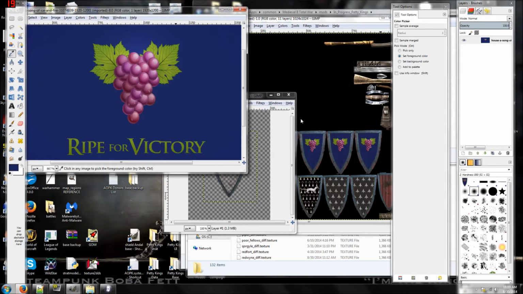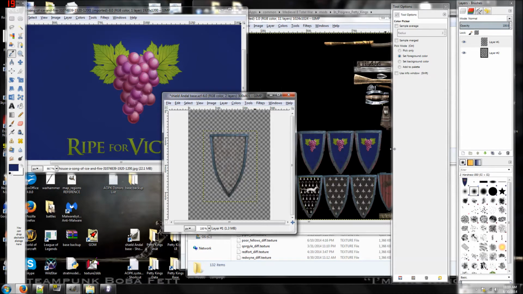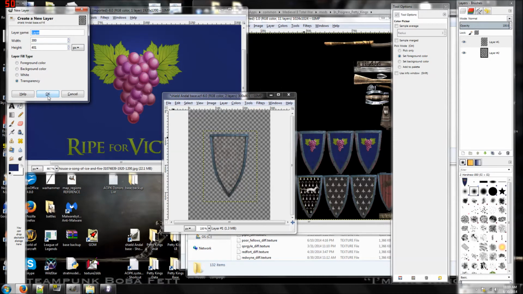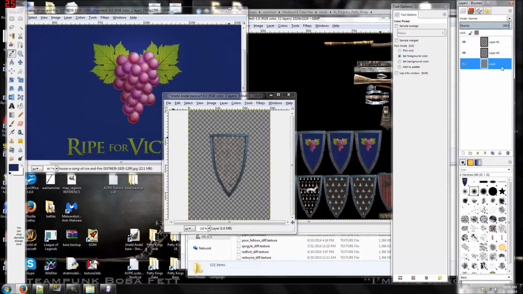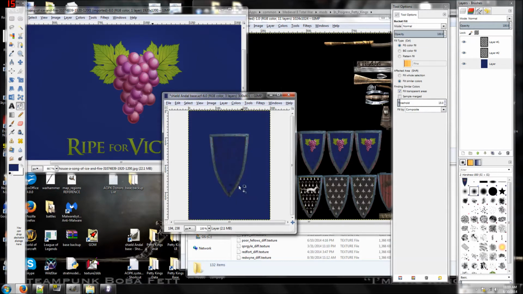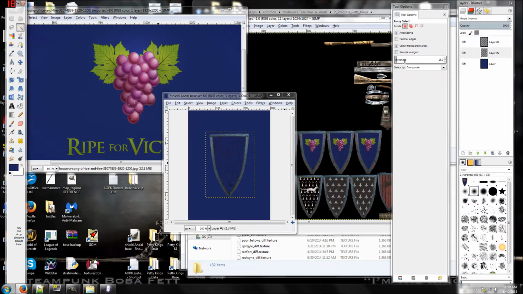So here's another very useful trick that I use when making shields. You make a new layer, and you pull that new layer down to the very bottom, so it's below these two other layers. It's okay to have your art extend beyond the edge, because you can always use the magic wand, put the threshold really high, click on that, and then hit Control-I.